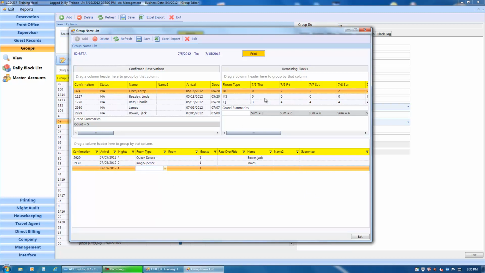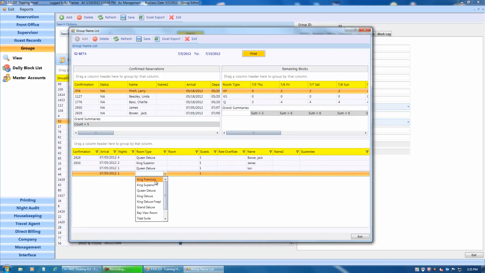We will go on the 7.5. We have 3 queen rooms, so I'm gonna select a queen room here. And you can actually specify your room if you need to. Change the number of guests, override the rate, or set up other information here and just save it. You can go and add to our list.